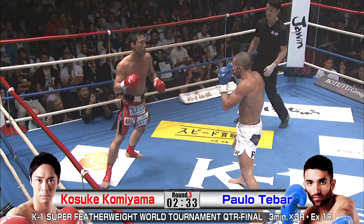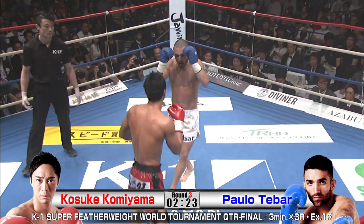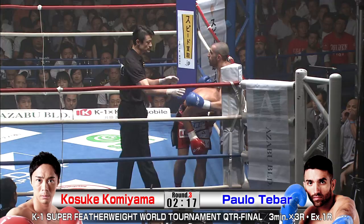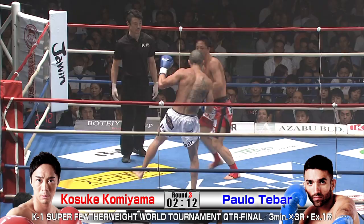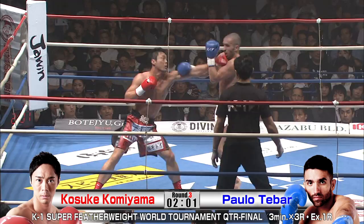Tebar looking real confident right here, and cutting the ring off better, not moving as linearly, moving more in sort of vectors. Exactly, yeah. Getting his Christmas tree shape. I think maybe the first round his head was too much into the rule set. And after that hook in the second round, he was like, you know what, I'm just going to go at it. Unleash the Kraken, man. Yeah.